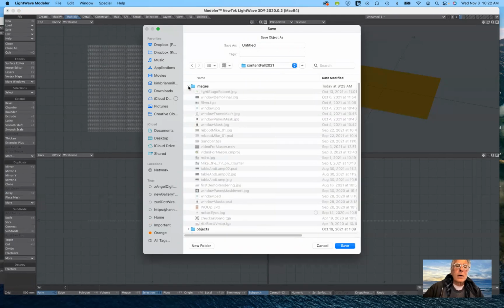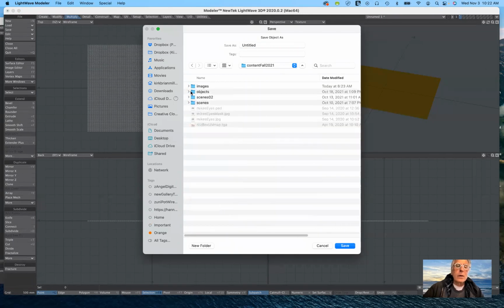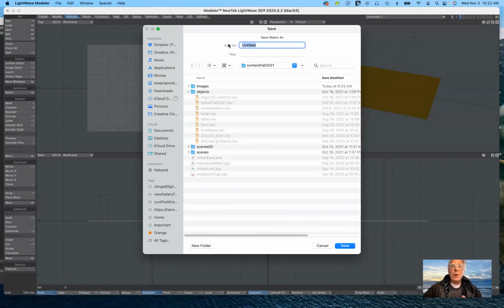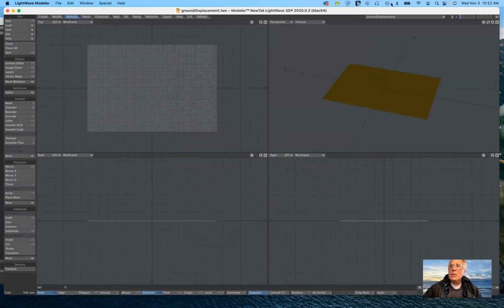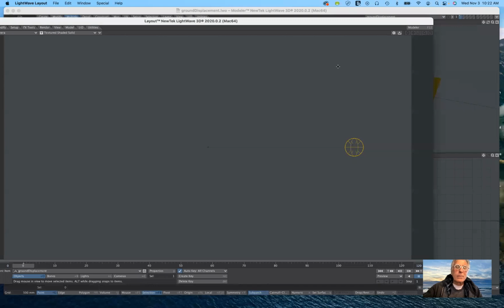And I'm going to save it not in images, but in objects. And I'll name it ground displacement. Okay. So now I need to send this over to layout. So let's go ahead and send object to layout.